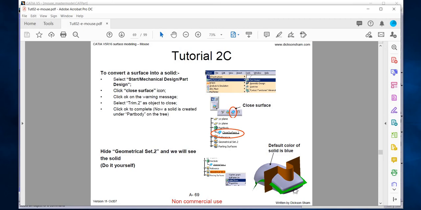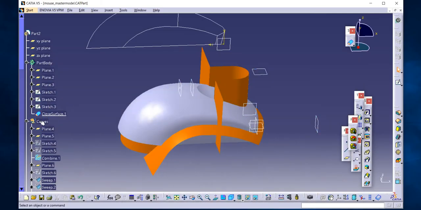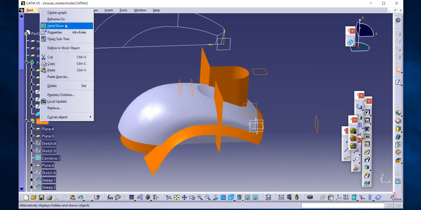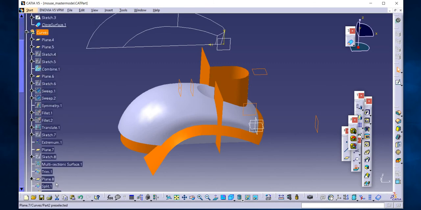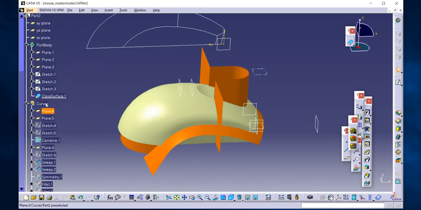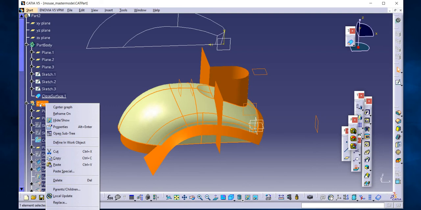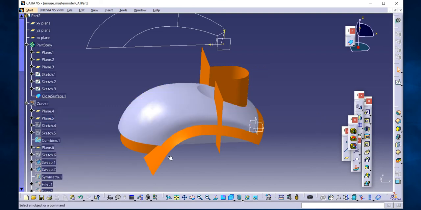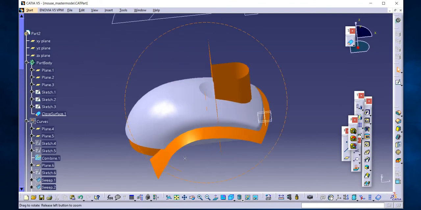This one, the geometrical set, is a curve. You can hide everything. In my case, I only hide trim number 2, which is the surface itself. But actually you can right click the curve folder and hide everything. See?